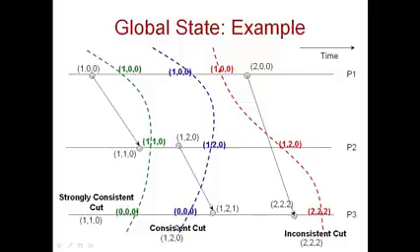Alright, as here you see, this 1 should have been from process 1, it is 1 here, the timestamp of this cut event, this 2 for this cut event, and the process 3 cut event is 0. Whereas this 2, if it is a consistent cut, should have come from process 1, whereas process 1's cut event timestamp is 1 here. Okay.